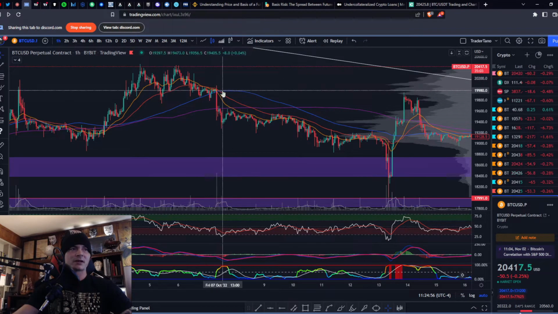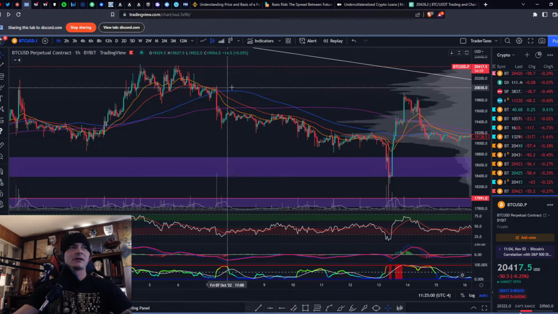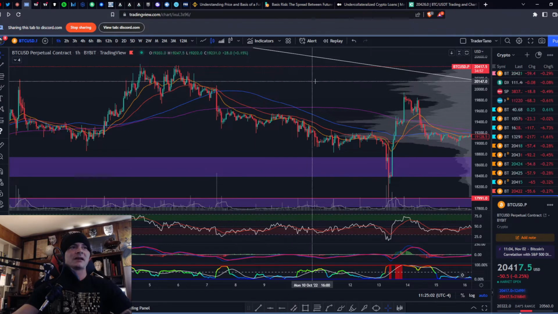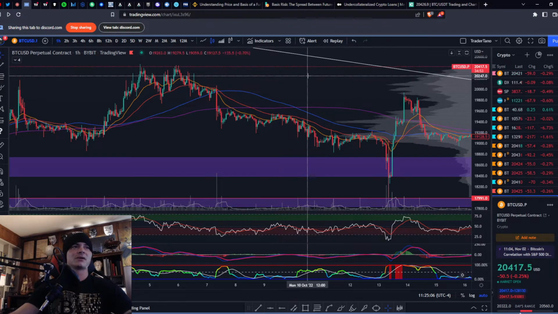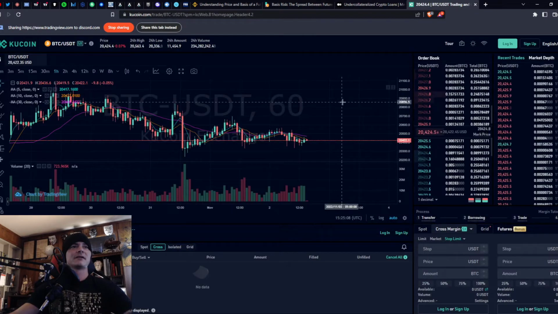So yeah, it doesn't work in ranges. I have a different strategy for ranges, and I'll share that in the next video. So let's go on to the exchange, and I'll show you how to set up a trade. So you've got your stop, your price, and your amount here. It doesn't have a take profit because I'm not signed in, I think that's why. I'm just using KuCoin right now just to show you how to make a trade.